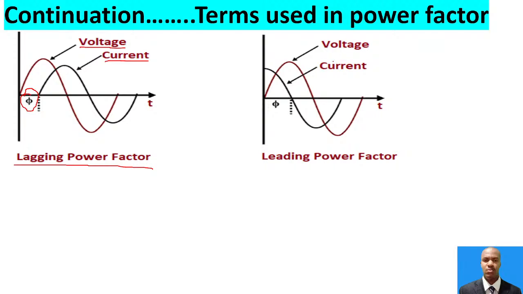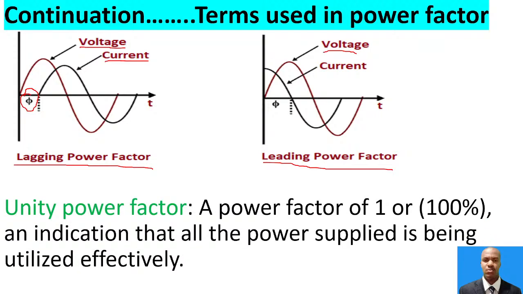we have voltage being behind current. So in this case, we can say that current is leading the voltage, and it is leading by 90 degrees, and in that case we say that our circuit is experiencing a leading power factor. And we have said an example is a capacitor bank, or a capacitive load, and this one, the lagging power factor, is experienced in inductive loads.